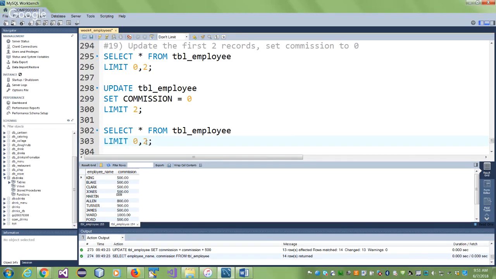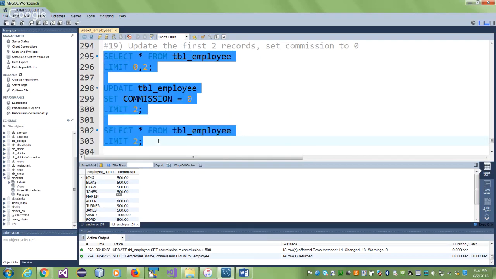And just to show you that you can use this also without the 0, but you can't use this with 0. So that tells you something is wrong. Limit only takes one parameter in the update syntax. It cannot take 2. So you cannot say update records 5, 6, 7, 8, 9 kind of stuff. You can only do the first. There are workarounds, but syntax wise, it's not allowed.